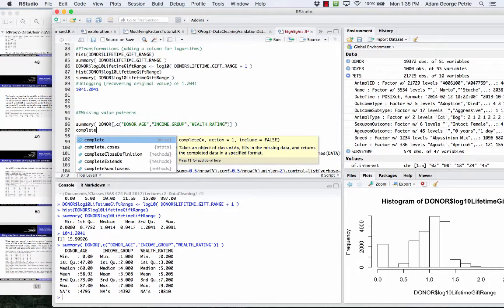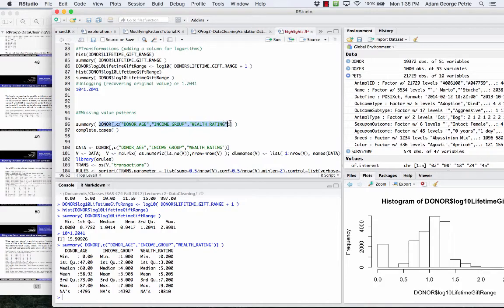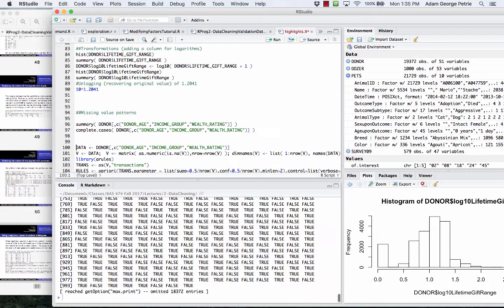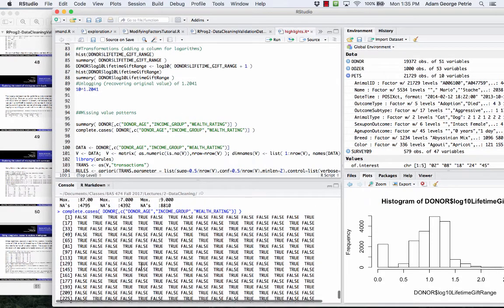So if I say complete cases, and let's just look at these three columns, what that outputs is a bunch of trues and falses. True if we had information on all of the columns that is inside the data frame in the argument of complete cases. False if at least one of those is missing. So I could ask myself, okay, well, how many rows have complete information? Well, I can use the output of this command to do this. Why is that the case? Well, it turns out that R treats the logical value true as just the number 1, and the logical value false as the number 0.